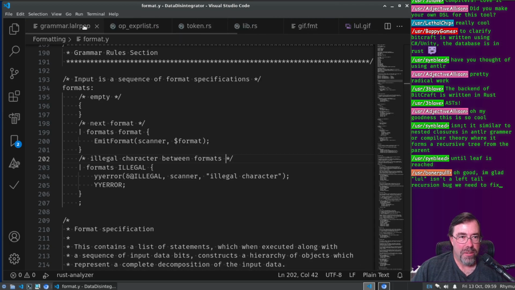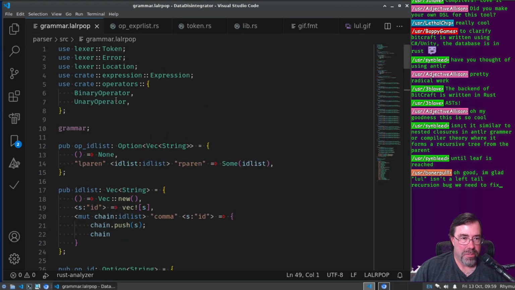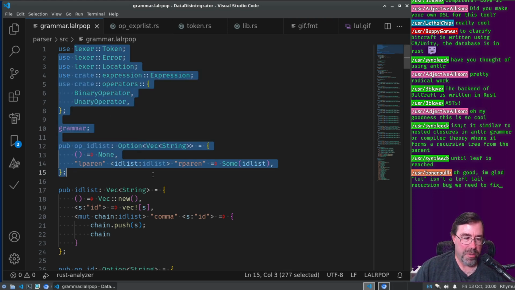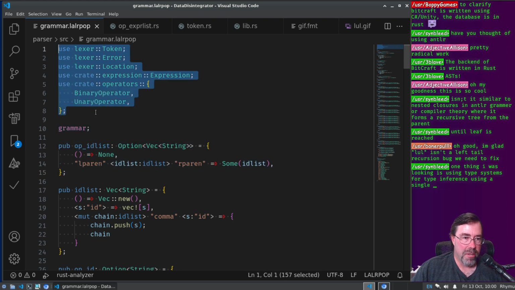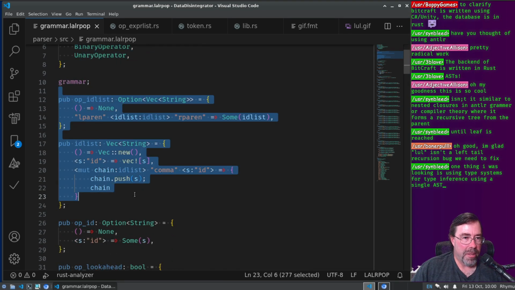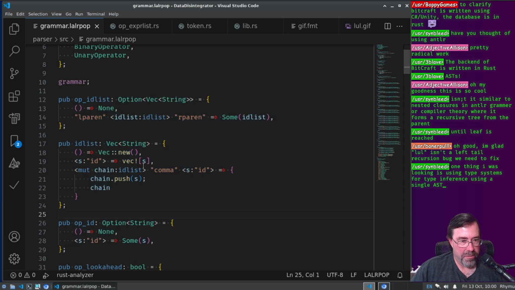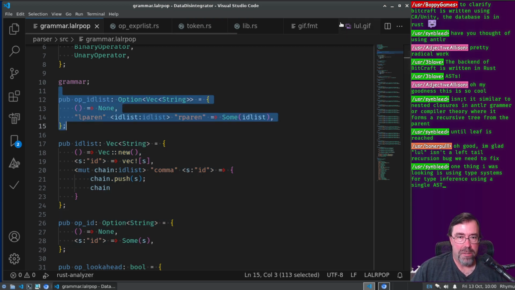So, grammars in Lollipop. What's kind of interesting about that? Pop, of course, whimsically, to make it sound like lollipop. You get it? I just ruined that joke forever, didn't I? It is a Rust code generator. So you feed it something that's a mix of plain Rust and an amalgamation of Backus-Naur form syntax rules that have Rust in them. So, for example, opt ID list.